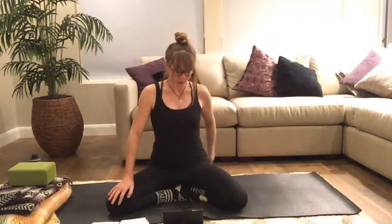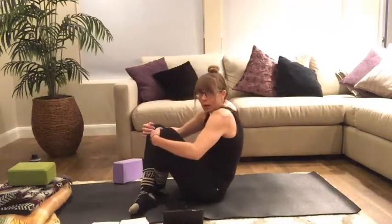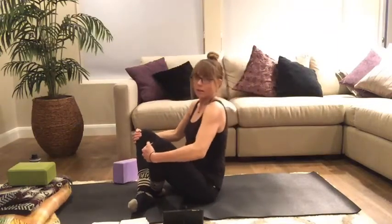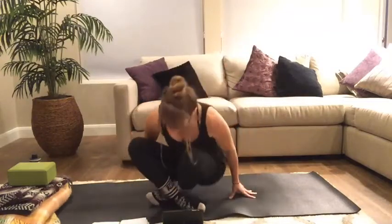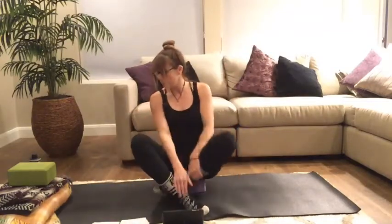That helps me create a little more space in the pelvis so that I can sit a little bit taller, bringing the pelvis up above the knees. It's especially nice if you're like me and have tight hips and a tight low back, and when you try to sit on the ground, you feel like you have to roll out or lean back. You can't quite get that nice tall spine. So that is a nice thing to do.